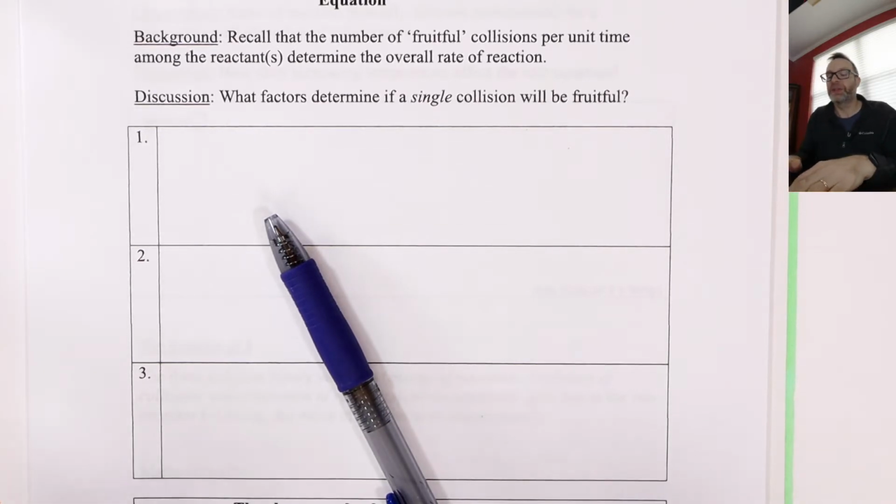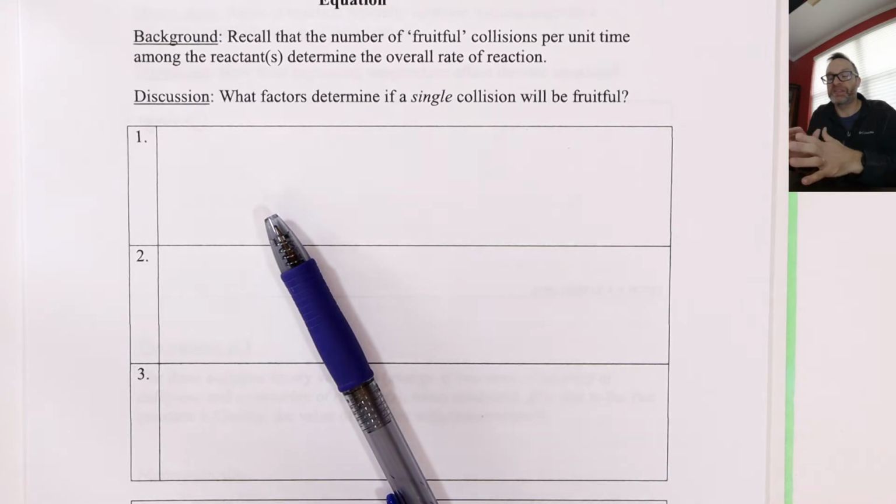So when we break down this transition state theory, we have to think, well, what factors on the microscopic level would result in a fruitful collision, two reactants bumping and sticking, right? And then the question, because we're talking about temperature, is that related to temperature, yes or no, right? So you might want to give that a little thought for a minute. What factors do you think would determine if two molecules bumping into each other would stick, and would that factor be in any way related to temperature?